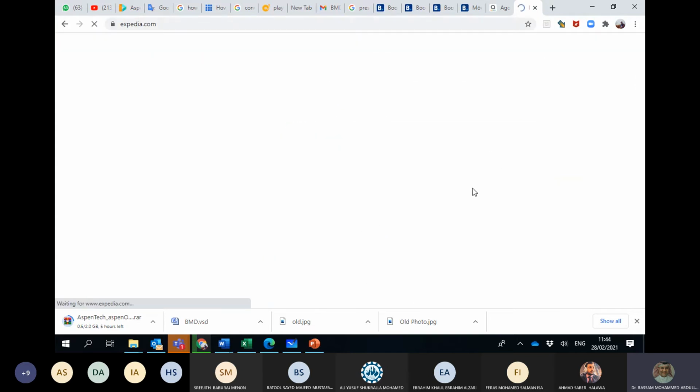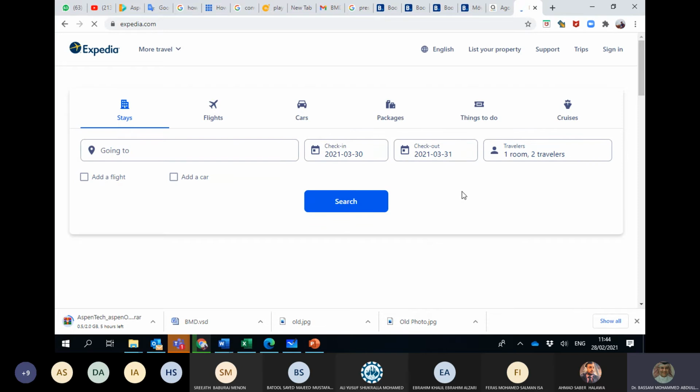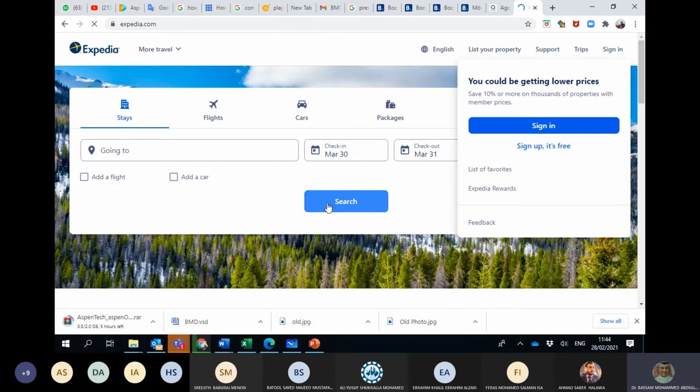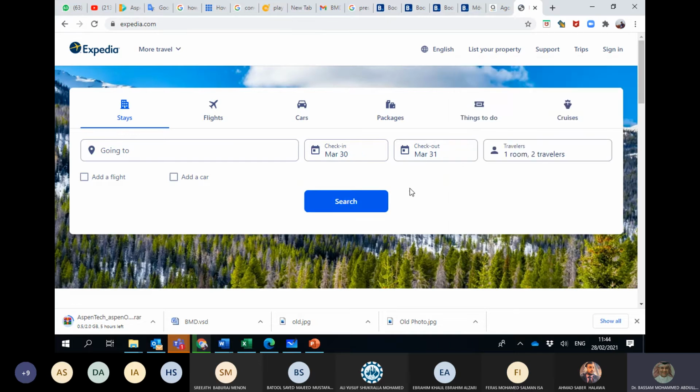By the way, there are many travel agents today, when they do business, they use those websites and do the booking. So there's no magic to their business except that they know how to do this booking through these travel agents.